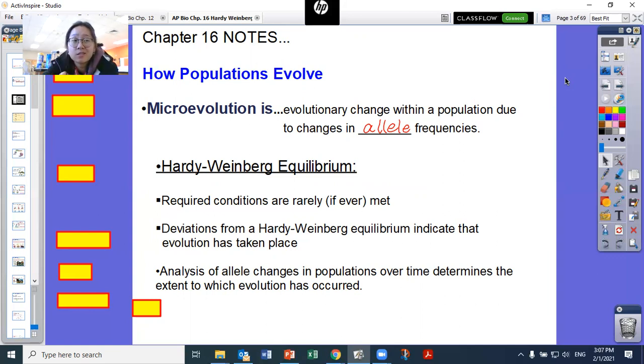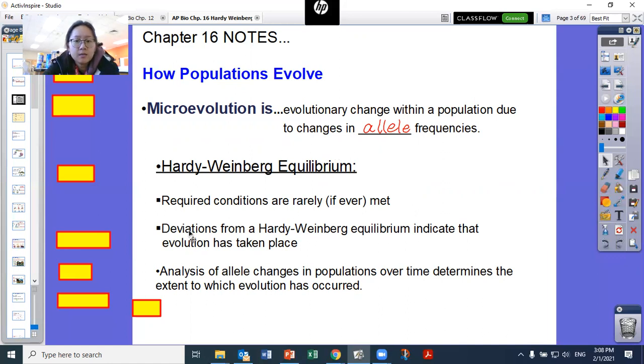Obviously, we also know that there's a dominant and a recessive, so you wouldn't be able to get that just from observing them. But if you were able to genotype them, then you would know the exact allele ratios of how many of them have that capital C for coarse fur and how many of them have that lowercase c for smooth fur, right? Hardy-Weinberg equilibrium has conditions, and they're rarely always met. In the lab that we're going to do, we're going to put it in ideal Hardy-Weinberg equilibrium conditions where all the conditions are always met. But in nature, they're not usually always met, and evolution doesn't occur super fast because of that.